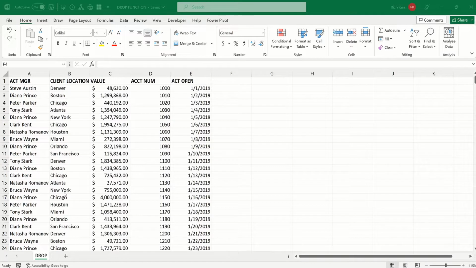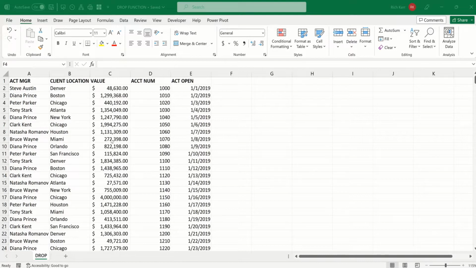In this scenario, we're going to use the drop function to retrieve a data set that only contains the top 10 values from the data set that you see. We'll say the top 10 values or top 10 records based on their value in the value column, right? So whichever account has the highest value, we want the top 10. So we need to do a couple of things. We first need to produce a data set that has the data in that sort order, and then from that we can extract only the top 10 records.